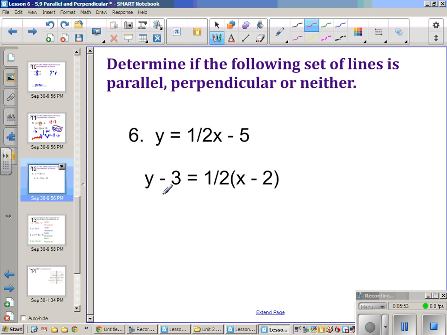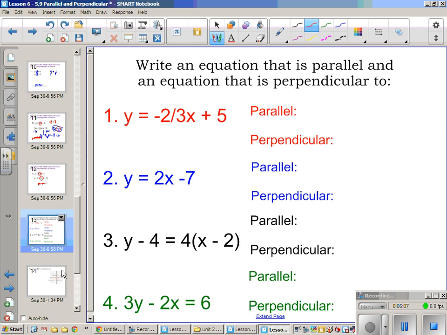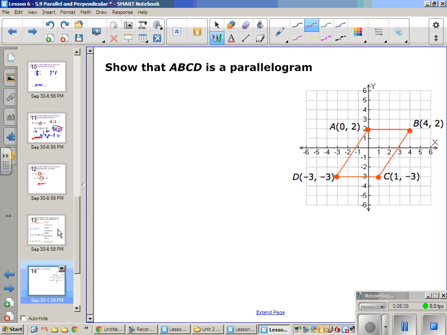I don't have to solve really for this one because notice this is the slope, it's an mx plus b. And this is the slope in point slope form. So I hope you're saying, oh, that was easy. These are parallel. The last thing we're going to do is go over how to write an equation and how to use this in context of geometry.